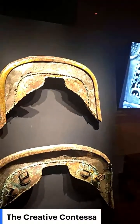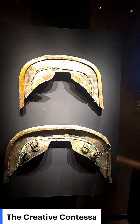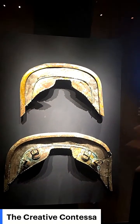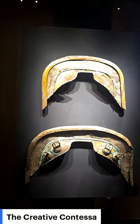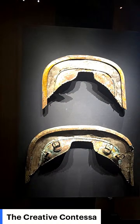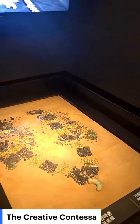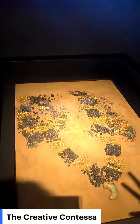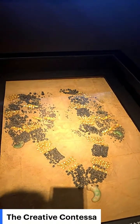The mantle is also from the Chonmachong, that's the Heavenly Horse tomb. These are the originals. The ones in the tomb were replicas. So this is how it looked coming out of the earth. Looks pretty good for 1,500 years, I have to say. European crowns really didn't need to study. Exactly. European rulers just didn't. They're missing out. So here's what the chest piece looked like in the ground, right?